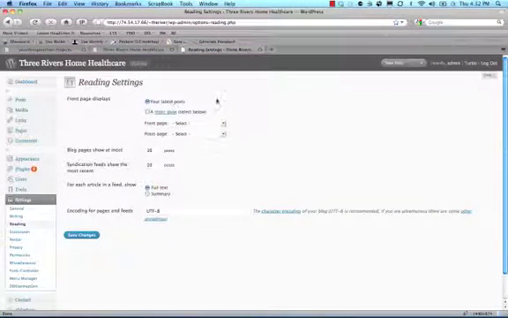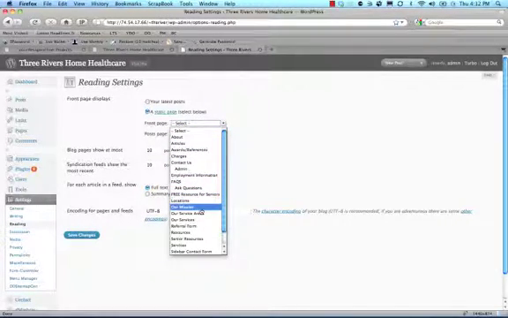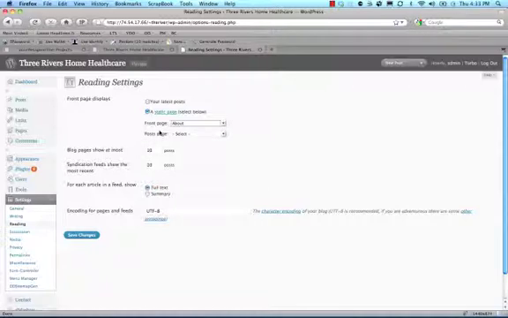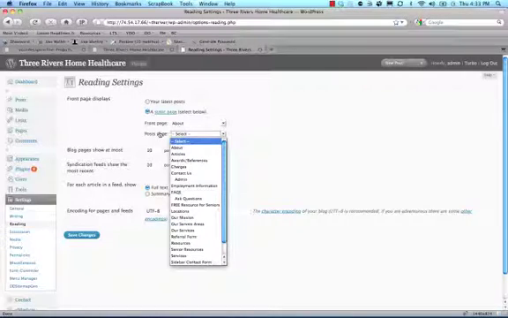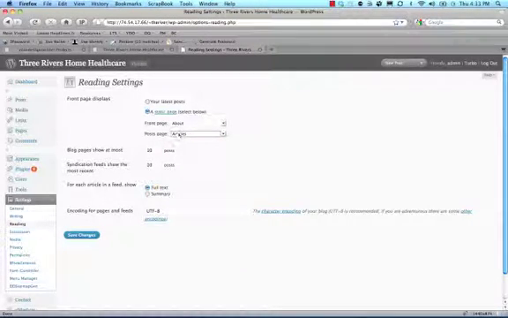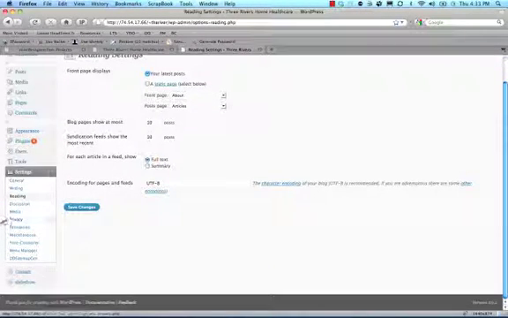We're going to leave that here, but if you wanted a particular page, if you wanted to create a home page, say, you could choose that home page here. So if we wrote an about page and we wanted that page to come up when somebody went to our domain, we would click about, and that would be our front page, if you will, our home page. And then if we had posts, if we had blog articles, we could select that post page. So articles would be where our blogs are, and it's just how WordPress looks at the difference between front page and post page. But for our purposes, I'm going to leave this as your latest post, and that's fine.